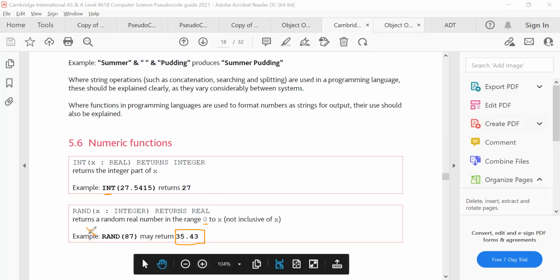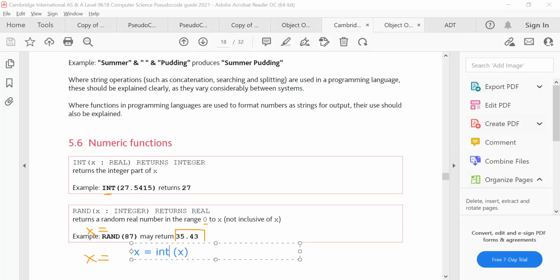So you say x equal rand, and then x equal int... no, sorry, this is not the proper way to do it. We say y equal int x.